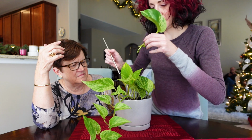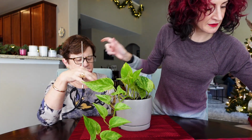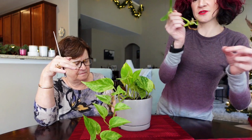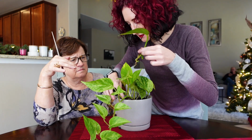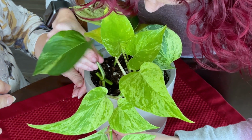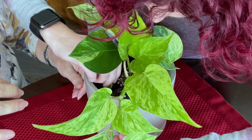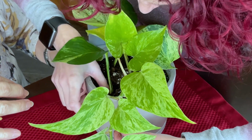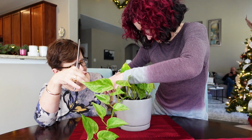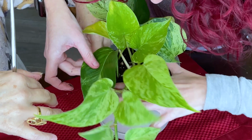Let me try one of the other. See if the other one's root is a little bit shorter first. We'll hold the chopstick. I'm trying to get these. This one's got two roots and that growth is really weird, but let's see. Okay, we're just gonna have to bury this growth point, I think. I'm gonna try to angle it a little bit, but otherwise you're not gonna get the root. It'll find its way. It'll push its way back up out of the soil. Nature will find a way. Okay, I think that'll work. Tamp it down just a little bit.